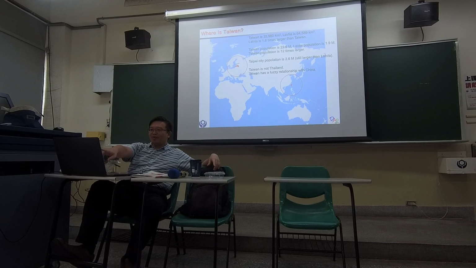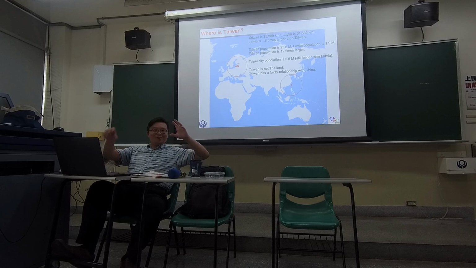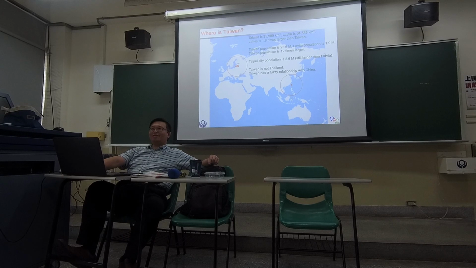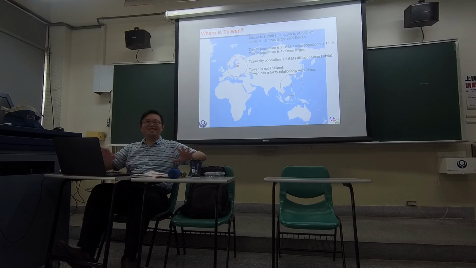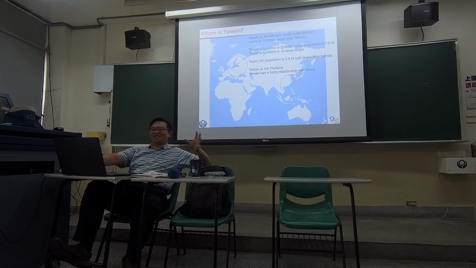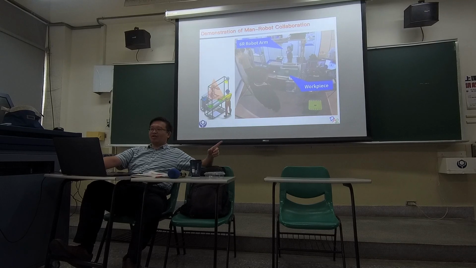Anyway, population-wise, Taiwan is 12 times larger than Latvia. We have 23 million, they only have 2 million. Taipei is 2.6 million. Taipei itself has more people than the entire Latvia. And I told them Taiwan is not Thailand. And by the way, is anyone from China? No? Okay. I told them we have a fuzzy relationship with China. I told them there's an election and it's crazy. Anyway, starting my talk, I started my talk with this video.